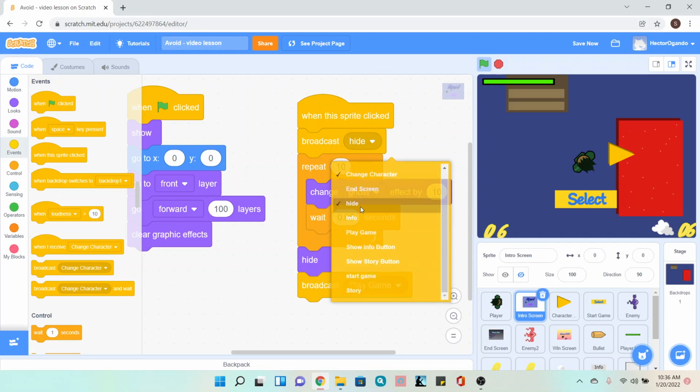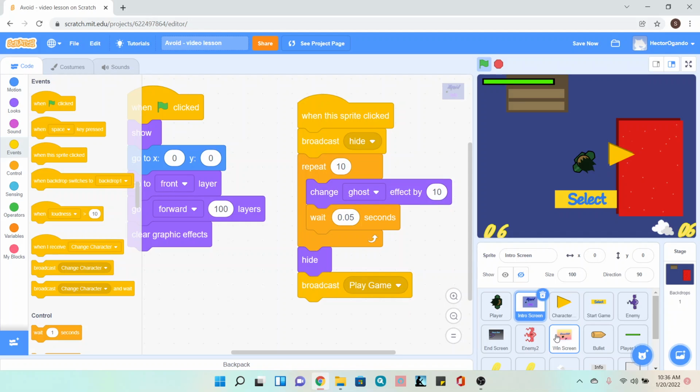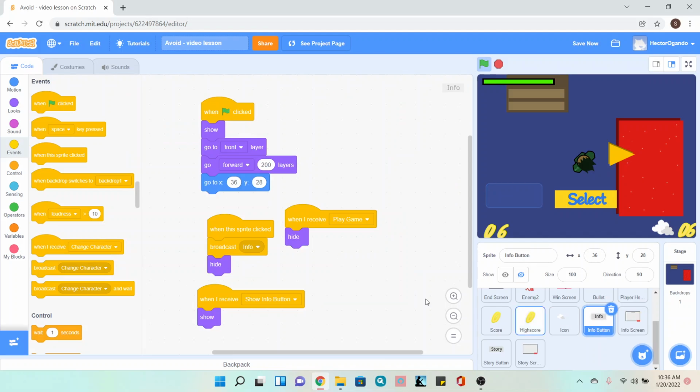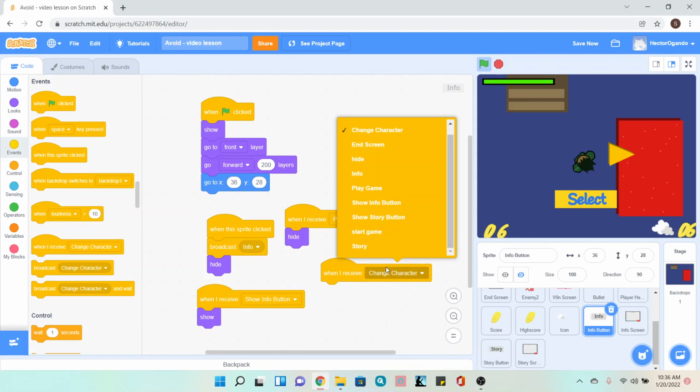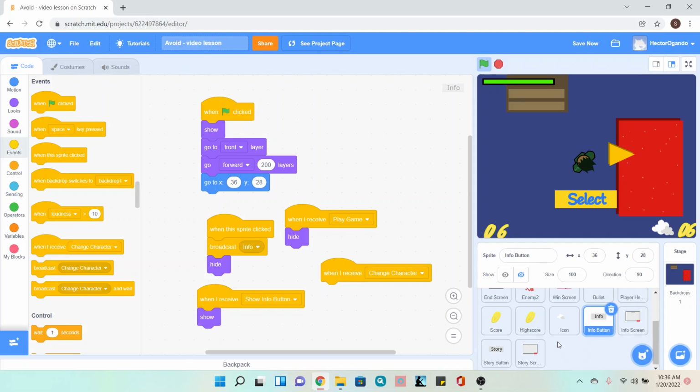We're going to do broadcast hide. And then for our buttons, we can add when I receive. Oh, no, we don't want to use broadcast hide, actually.